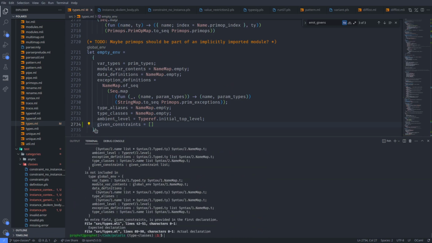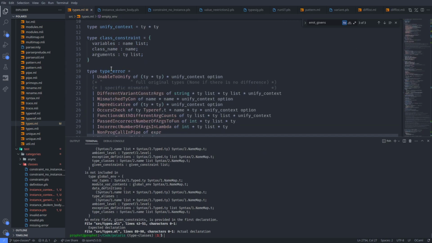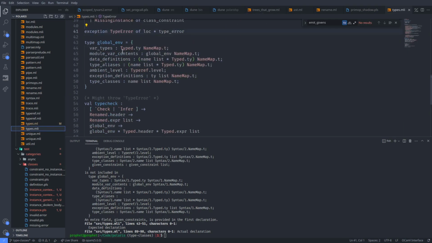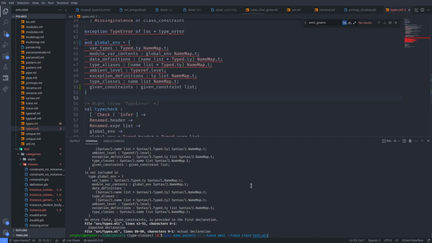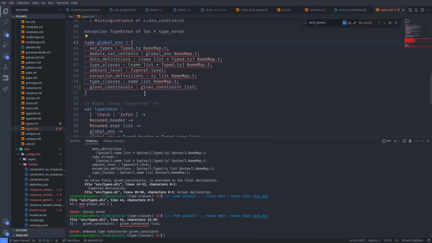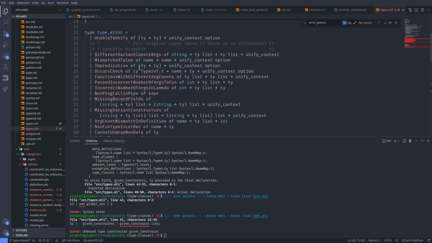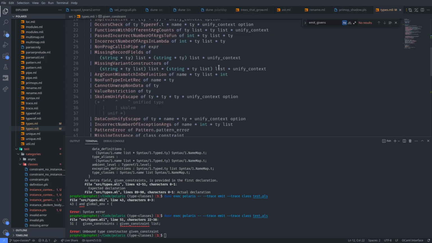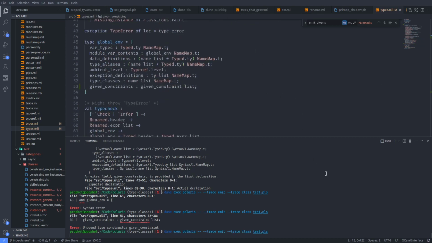Okay. And that doesn't match the definition because the global environment is exported. And I need to expose given constraints, but I don't think I need to export the implementation, hopefully.